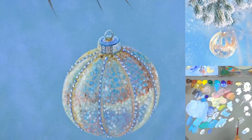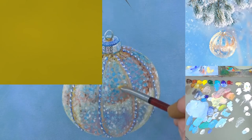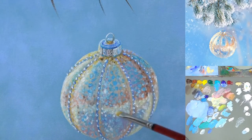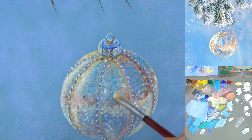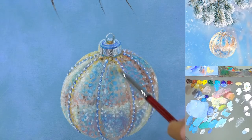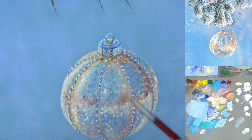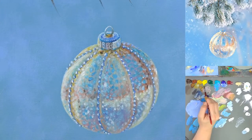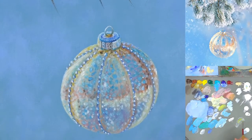So if you've got an area where the colors didn't blend very well, what's going on? You're showing that on the camera. What are you trying to do? I was trying to get this camera to work.